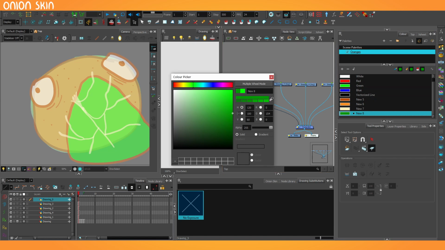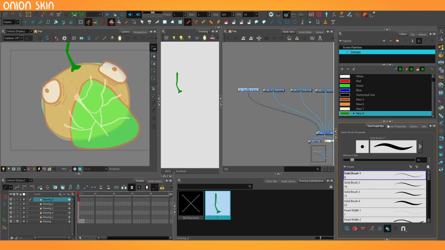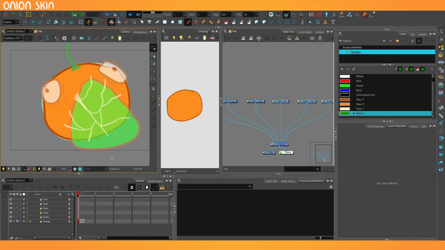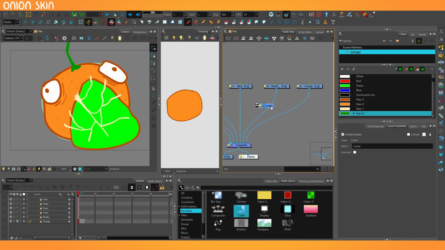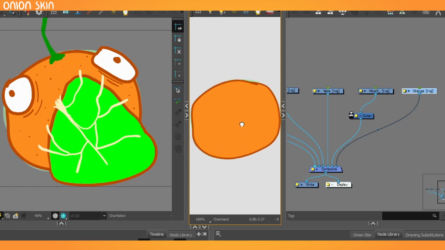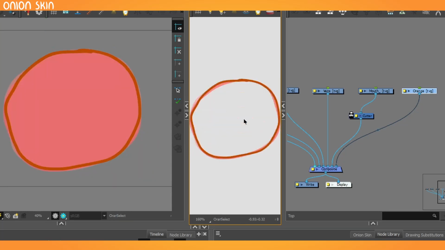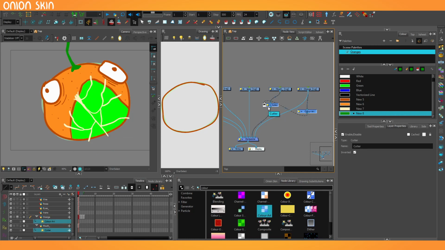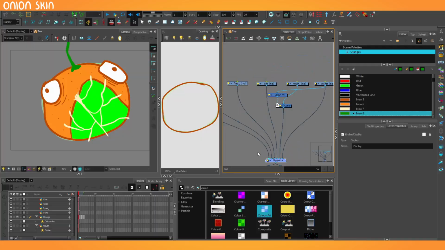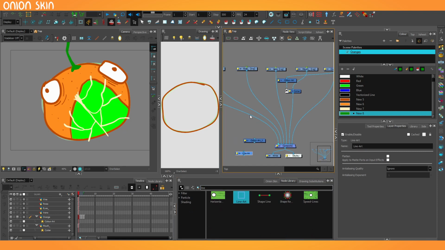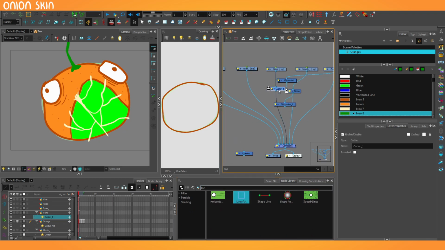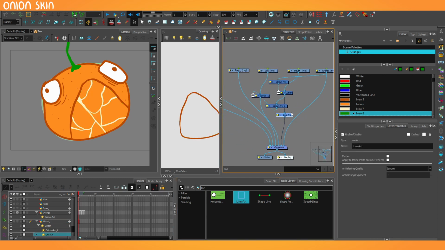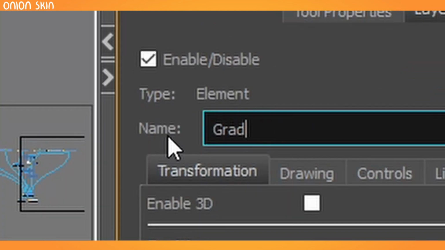I separated that green onto the color art at some point. Likewise, the main body of the orange itself needs to have its fill separated onto the color art sublayer, but 4 times because it has 4 layers of boil. In the node view, I've used the color art node to separate that sublayer through a cutter so that the mouth will appear only inside the orange itself. This needs to happen a second time as the veins only appear on the inside of the mouth. So the color art sub for the mouth is then separated, sent through all that, but then only the line art is revealed because then a big horrible green mask does not need to be shown.